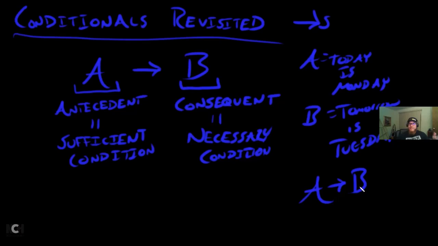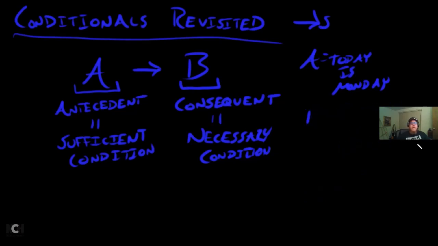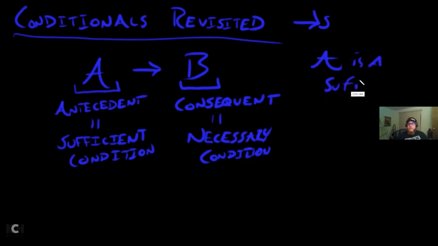Sometimes you could use the word essential. I think in philosophy generally, that's probably not a good word to employ here for a necessary condition, but I've seen it done, to say that this thing is essential. In fact, we'll see it in one of the examples from the book later on. But what this means is that somebody can use the following kinds of expressions when they're talking. Someone could say something like, A is a sufficient condition.